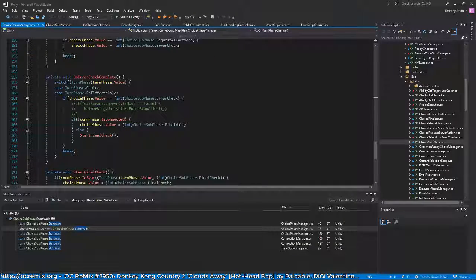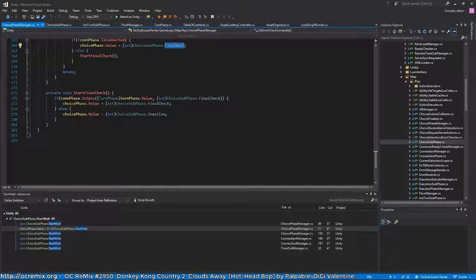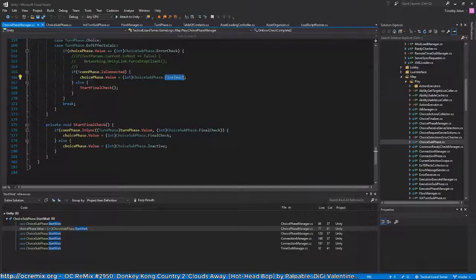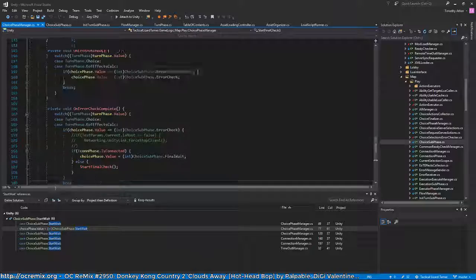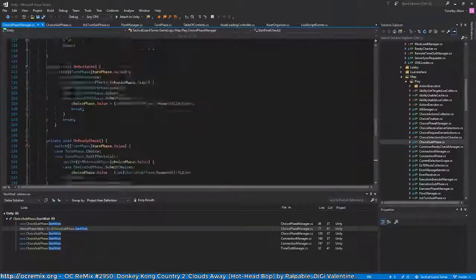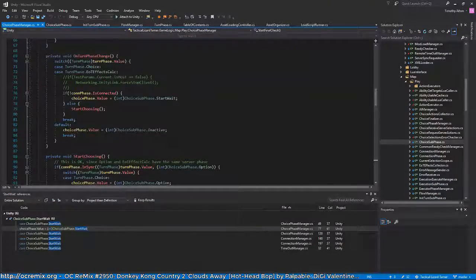Yeah, right here after the error check is complete. If it is connected, we do final wait. If not, oh yeah, and here it sees if we're in sync. Then we do a ready check. If not, we just move on. Yeah, so that's how this would work as well.